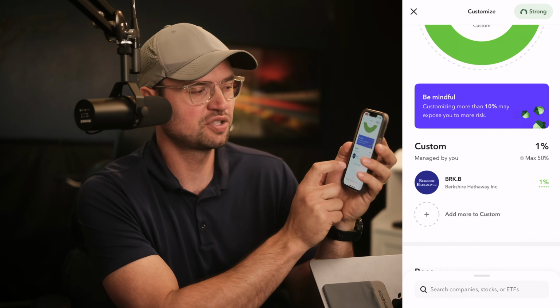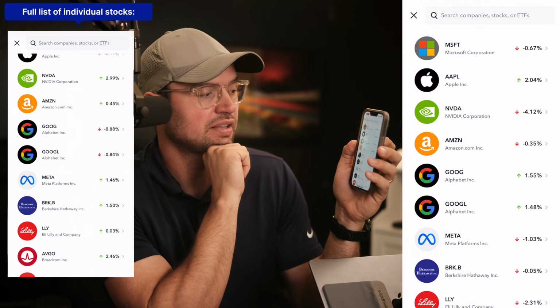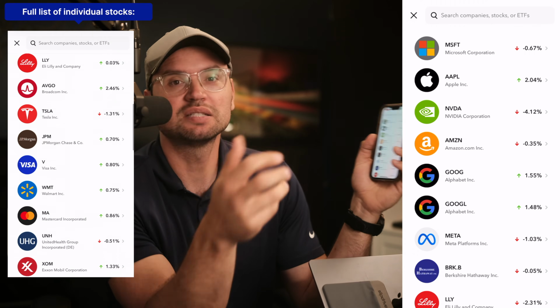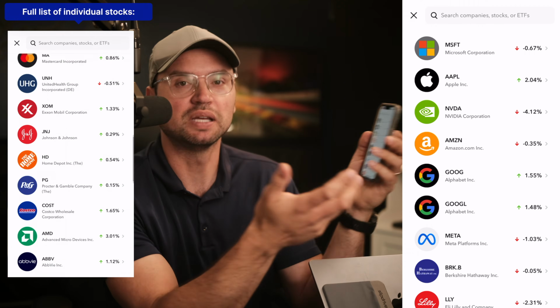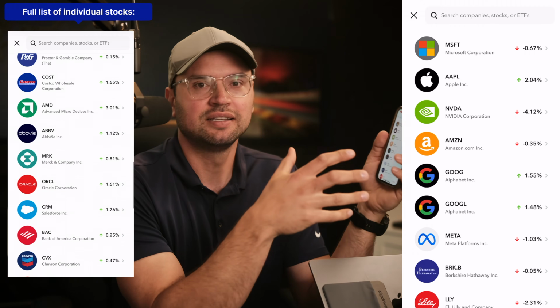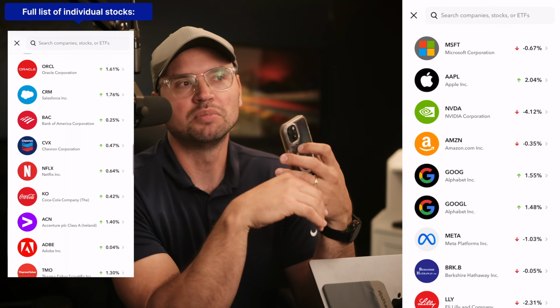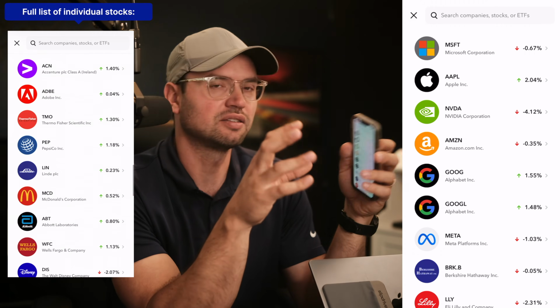Under the custom section here, we're going to hit the plus sign again. Then we can see all the companies that we have an option to invest with. These are a lot of big names. They don't give us the whole stock market. They don't give us the whole S&P 500. They just give us a smattering of fairly well-known companies and big companies. I'm guessing that that's Acorns limiting our risk again. They're kind of saying like, hey, you wanted stock trading, which we're giving you technically, but we're not going to let you invest in like that unknown company that's a penny stock that's super volatile.